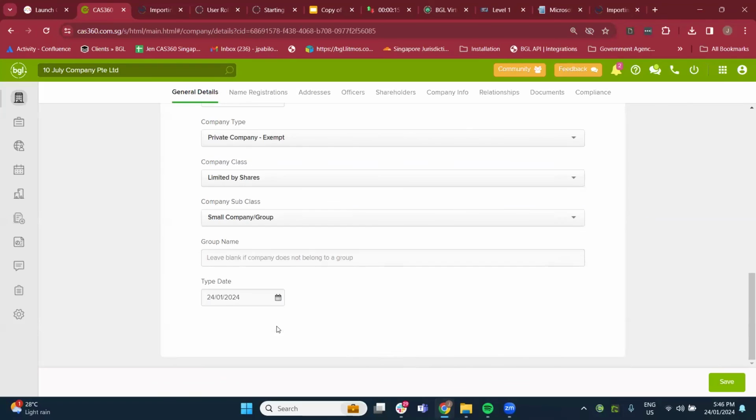But this is where you'll be able to select or change the company status subclass into a small group company. So I'm going to do this exercise next week, as this will show you how setting your company type, company class and subclass will ultimately change the type of annual return process, declaration, and questionnaires that you're going to have to go through.